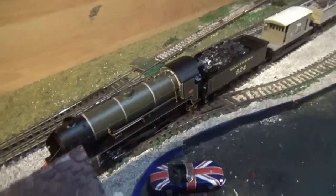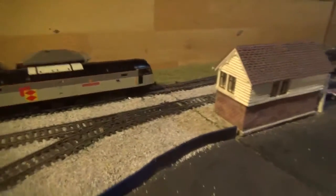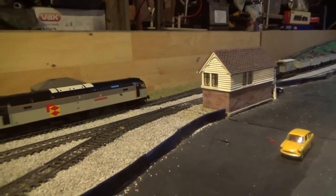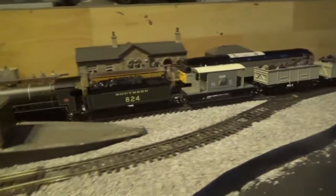Okay, so we're now going to get the S15 pulling the rake of mineral wagons. Now off camera I have already run it around the layout and she can cope with these. This rake is no problem to her at all, as I shall demonstrate to you now on camera. See, look at that.